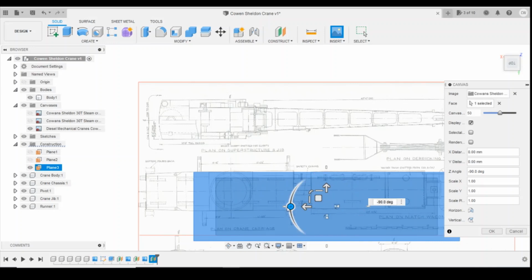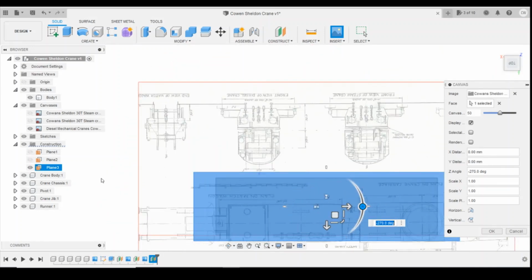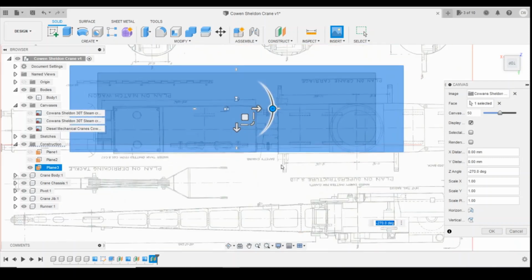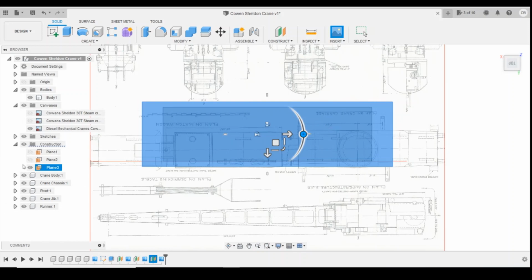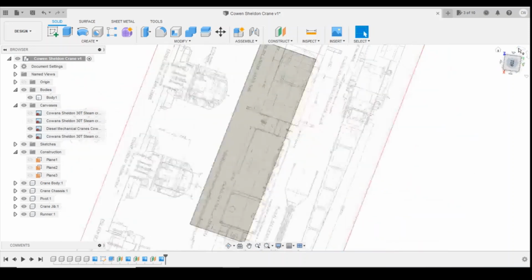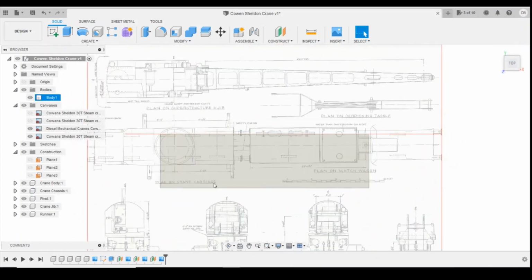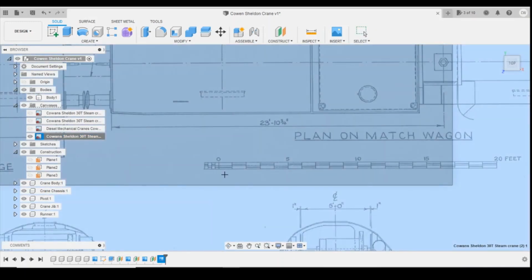Everything needs to go there. So we'll turn that offset plane off, spin that round so we're looking at the right direction, and we're going to calibrate this again. Calibrate.